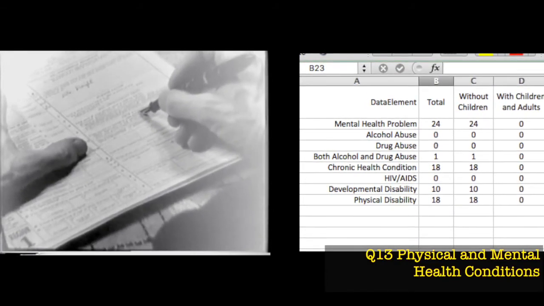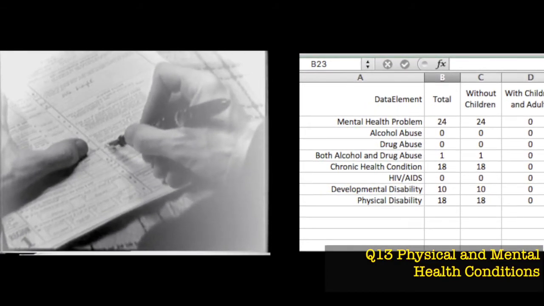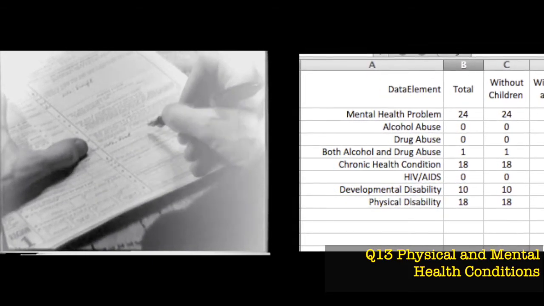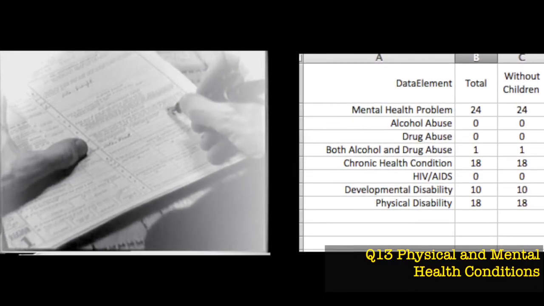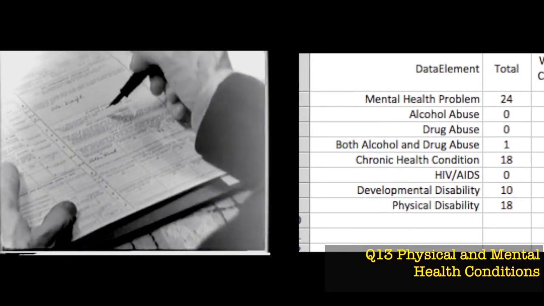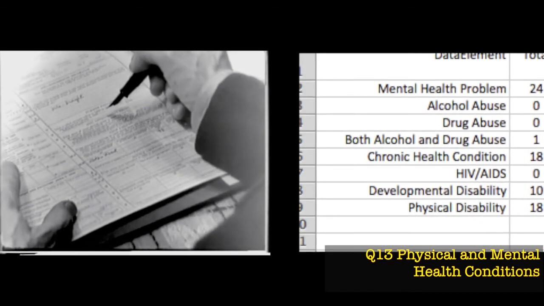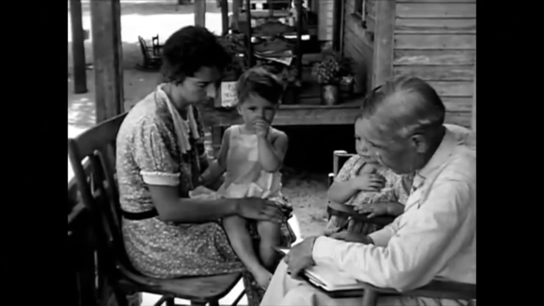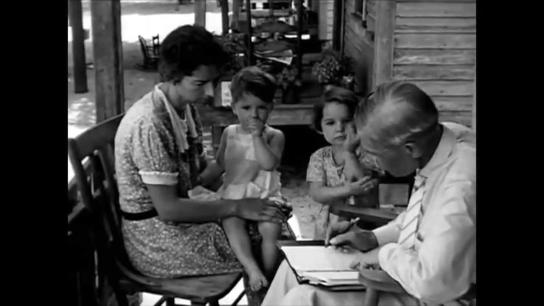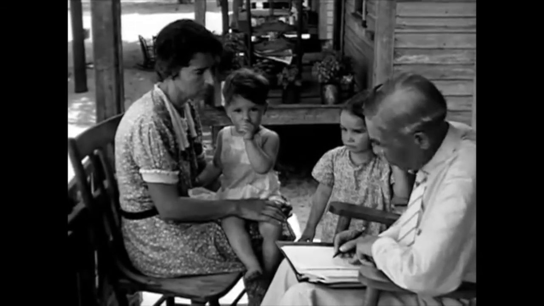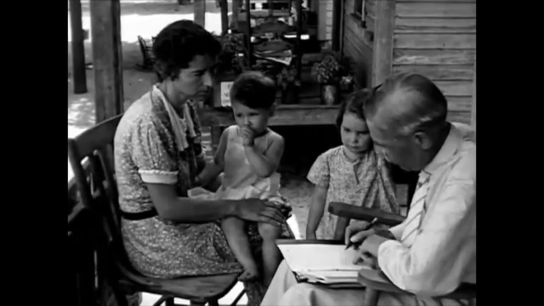The next section of questions that we'll cover is 13A1, 13A2, 13B1, 13B2, 13C1, and 13C2. If you are a permanent supportive housing project, it's important that each head of household that enters your project has a disability, as that's one of the eligibility criteria in the COC interim rule. If you run a permanent supportive housing project that also serves households with children, it's okay if some of the children don't have disabilities. It's just important that the head of household enters with a disability.